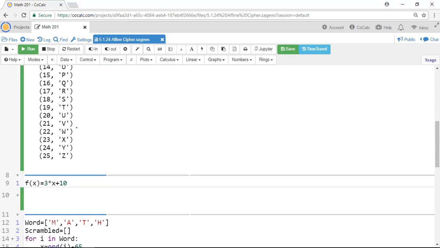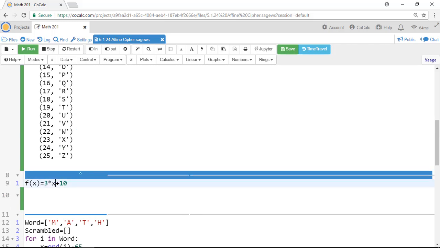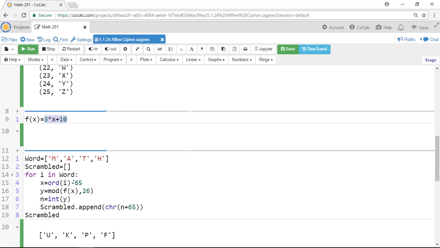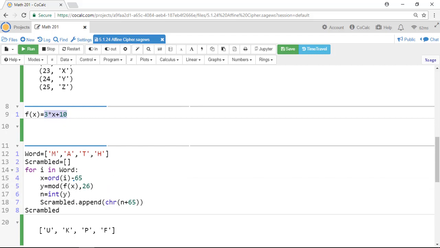All right. So what I've done down below is I've actually created my function f, which is simply that little linear function. That's what I'm talking about when I say affine ciphers, is just lines. I have 3 times the input plus a 10 actually coming into play. So I can use some technology to save me a little bit of work. The idea is that if I identify my word as a nice little list of these things, I'm going to create a new word, which is going to be called scrambled, which I'm going to add letters to as we go. As I cycle through all of those 4 entries in this word, I'm going to connect my x to what that value is supposed to be from a numeric point of view.